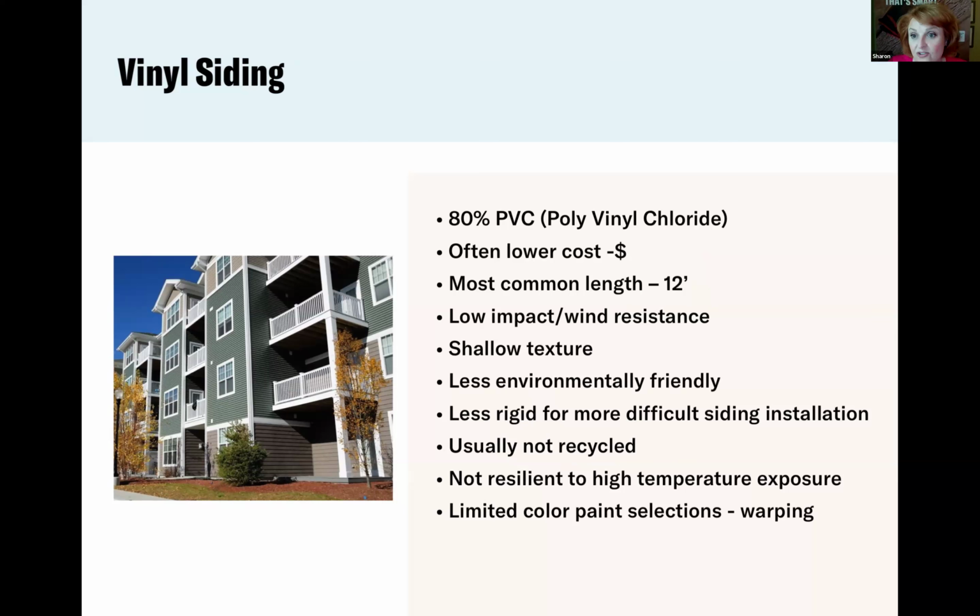So if you really want that wood texture, it's hard to find in both fiber cement and vinyl siding. In fact, most architects, when we talk about wood graining on siding, don't like it because there's such a shallow texture out in the industry. And that's understandable, because let's face it, a lot of the original asphalt siding, even the aluminum siding that maybe our parents and grandparents put on our house, had that really shallow wood texture. They sort of gave us the icks, right? So it's understandable that a siding with a shallow wood grain texture doesn't fit well with the architectural community.